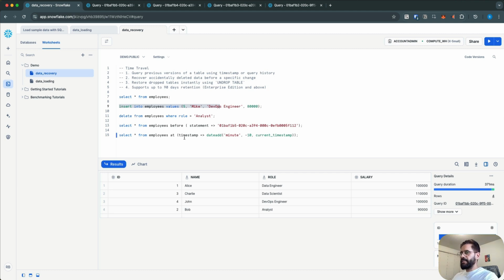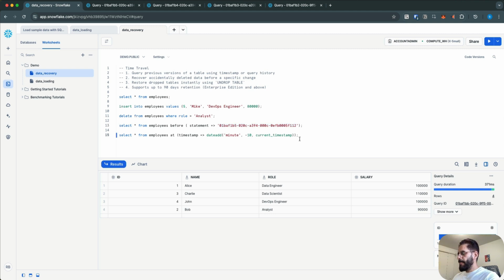So you can play with the timestamp feature or timestamp method as part of your time travel feature, or you can use these query IDs, which is more predictable to get the data before you actually make any change. So this was about how to query the data which you changed in the past.